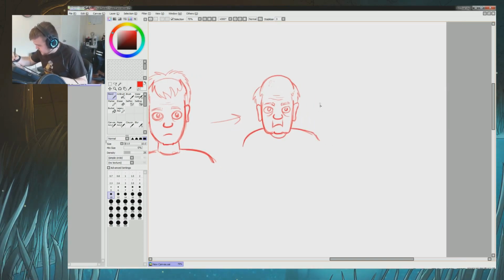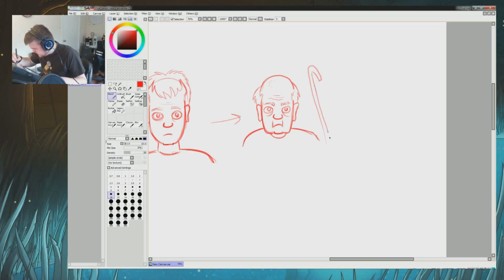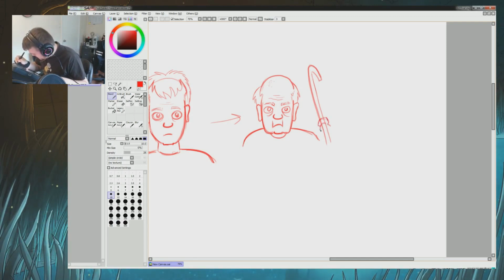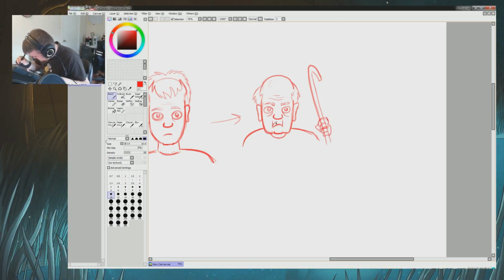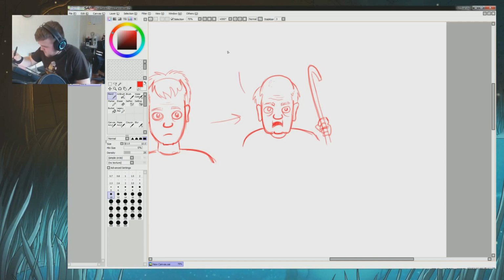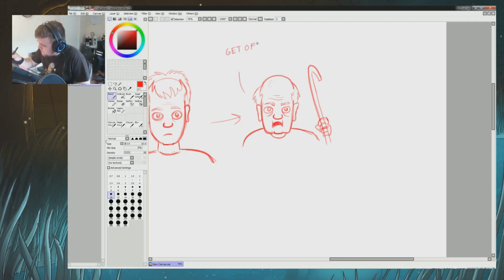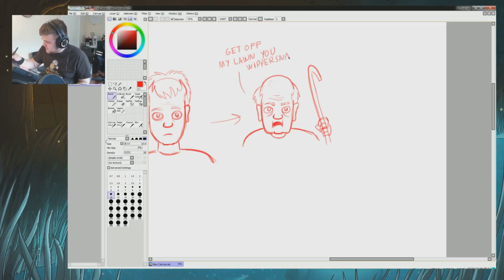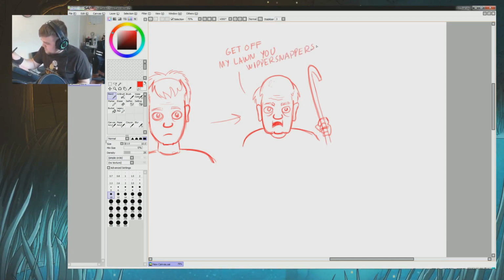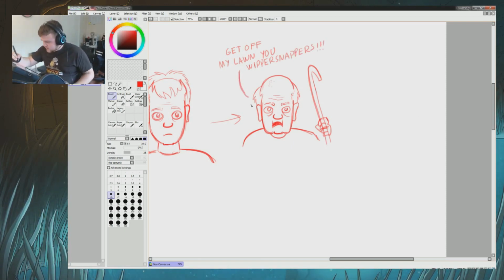He's got a cane that he's waving in the air. There we go. Now he's old.